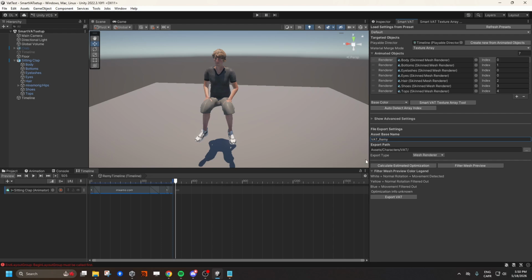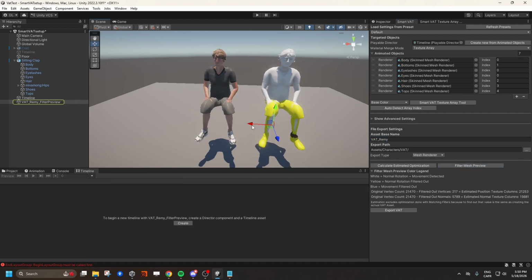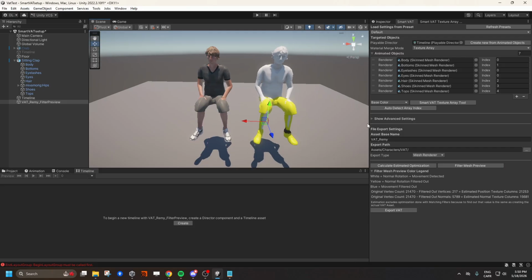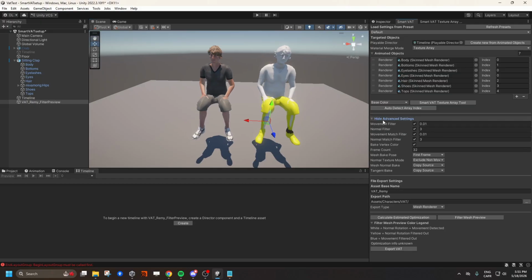And before I click export, I'll just preview the vertices that will get filtered out, because that's the strength of this tool, to optimize textures based on movement. Well, actually, you know what? I'll just export it anyway, and I'll explain how we can optimize it further.